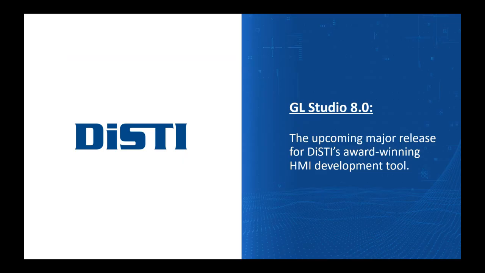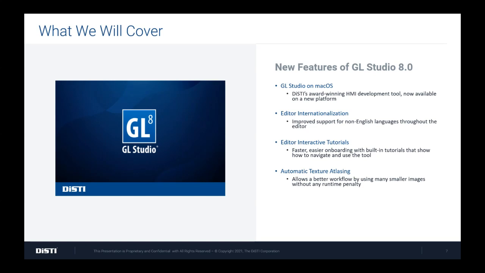So today I'm going to be going over GL Studio 8, as I said, our upcoming release for our tool, and the major features that are contained therein. So these 4 features are GL Studio on macOS. So traditionally, our tool has been fully supported on Windows and Linux, but now with the release of GL Studio 8, we'll be adding macOS to that ecosystem. So you'll be able to use our same UI tool, HMI development tool, on any desktop development platform.